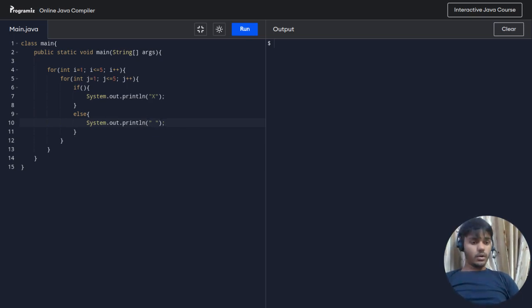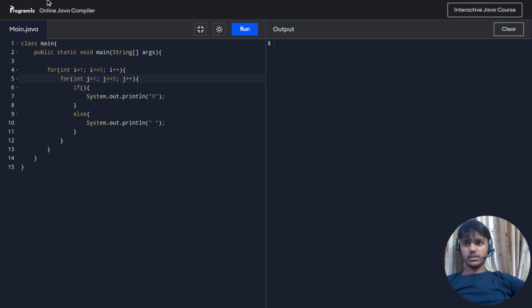All our logic will revolve around the condition we write in this if condition. If this condition is true, then our star will be printed. If this condition is wrong, then a space will print, and with only this condition our whole pattern is printed. Okay, so firstly I will explain this i and j block.